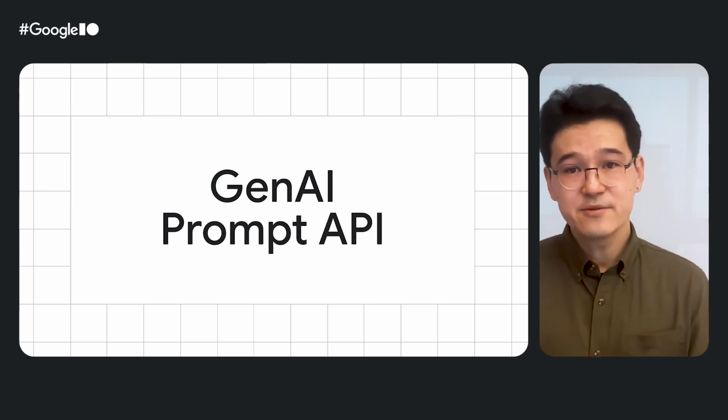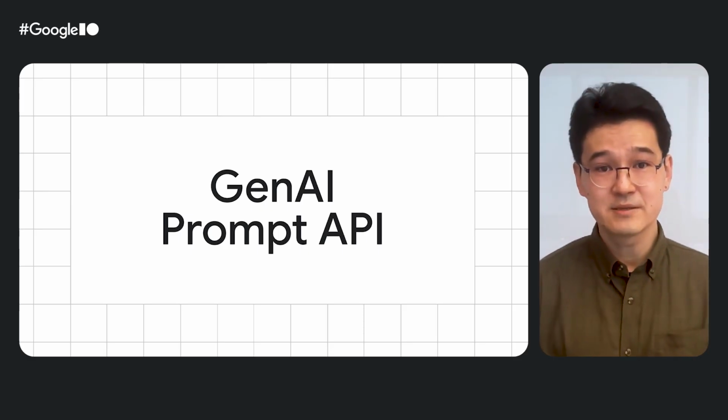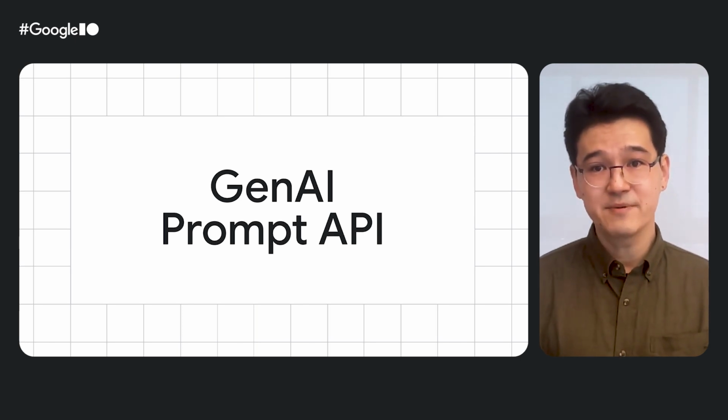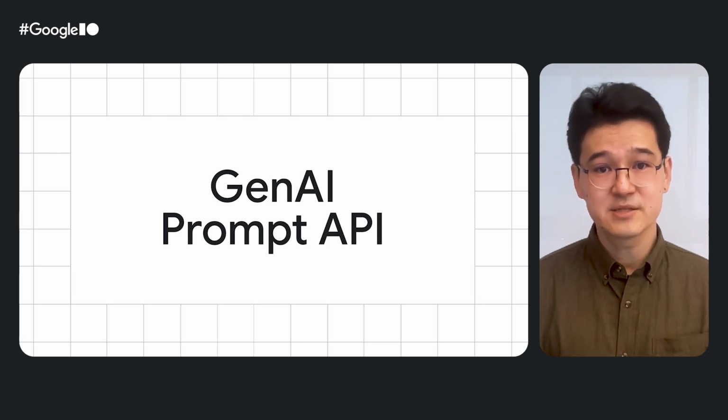At this year's I/O, we showcased our on-device innovation by launching a new Gemma on-device model. We are excited to soon bring similar advancements to Gemini Nano for Android. And to make it even easier for you to build with Gemini Nano, we are introducing a GenAI prompt API designed so you can focus on achieving results through well-crafted prompts. This will be available later this year.